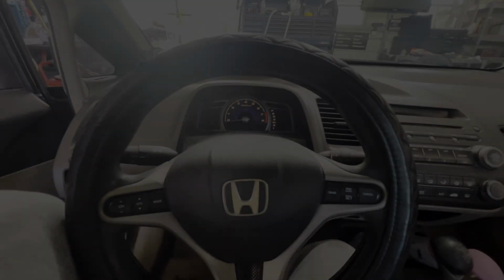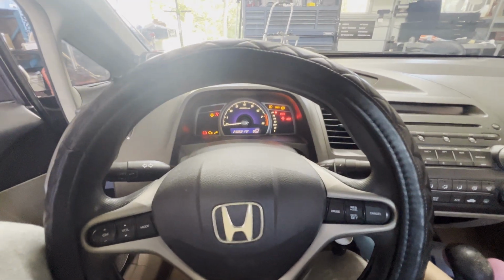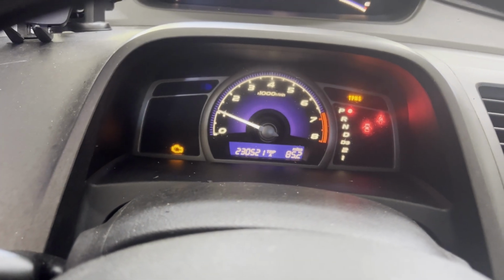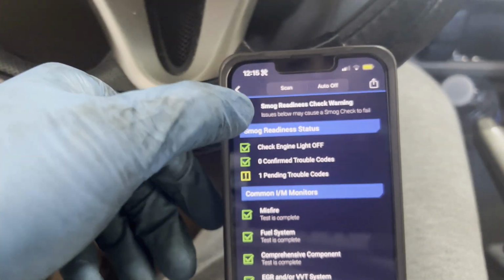All right, so we're here in the car. We're trying to get this to pass inspection, and when you start the car heading to the inspection place, you have the engine light there. See that? And that's not going to pass. Let's go check it out here on our scanner.